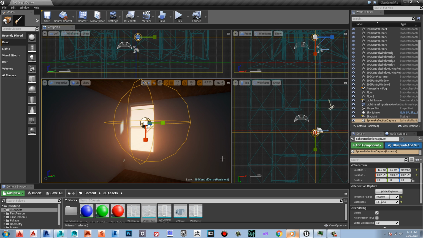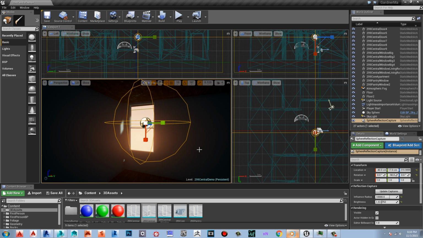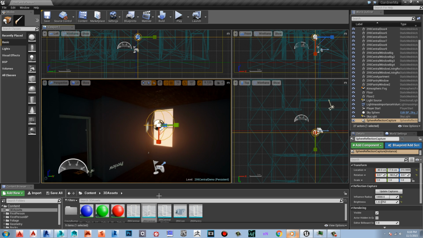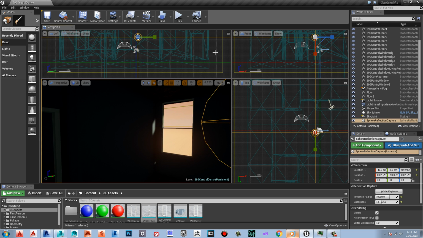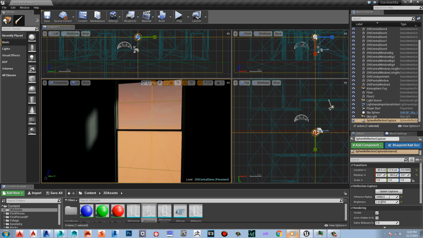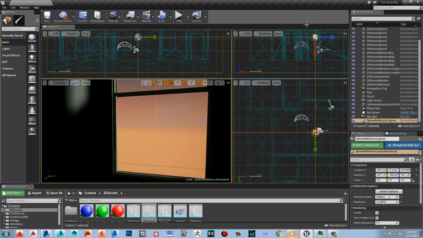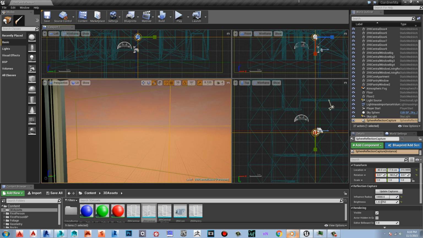Shout out to Ruben. But anyway, this right here is a sphere reflection capture, and what it does is it captures the scene depending on how far the radius is. And if the lighting inside the room's done properly and outside's done properly, you'll see a reflection of inside the room on the windows.